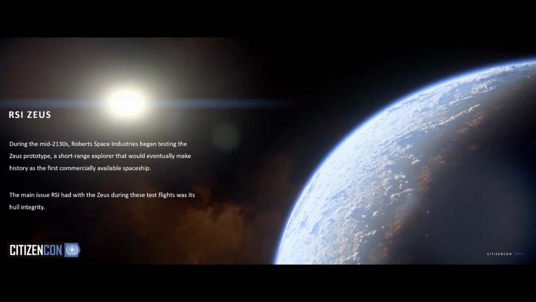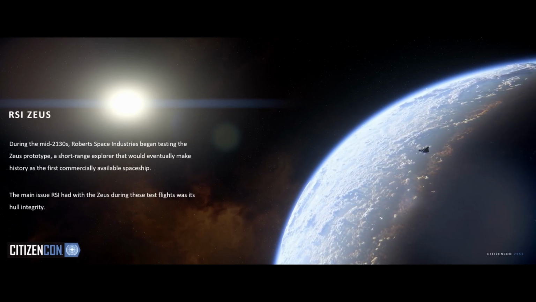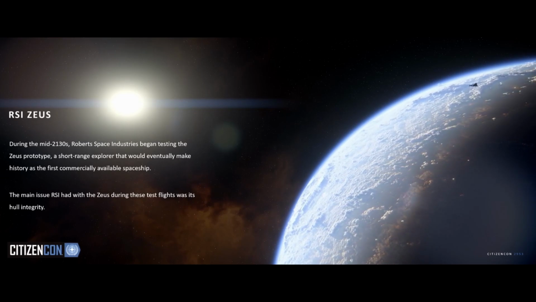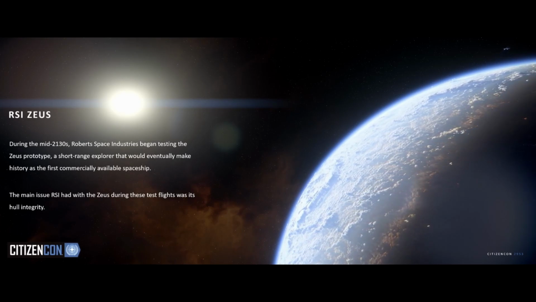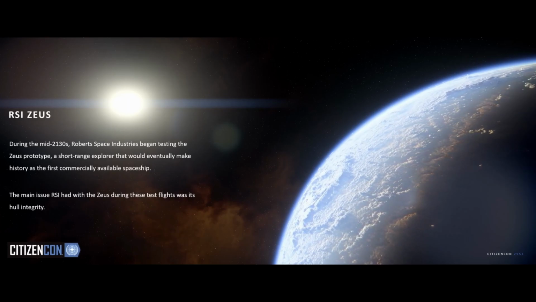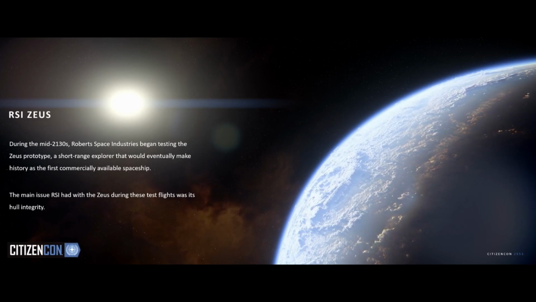So, the RSI Zeus. In 2130, RSI made some major advancements in quantum technology. They released the first ship available to the mass market that had quantum capability. This mid-range explorer really put RSI at the forefront of ship development. Now, it was a really good thing. It really boosted them as a company, but it wasn't all good.